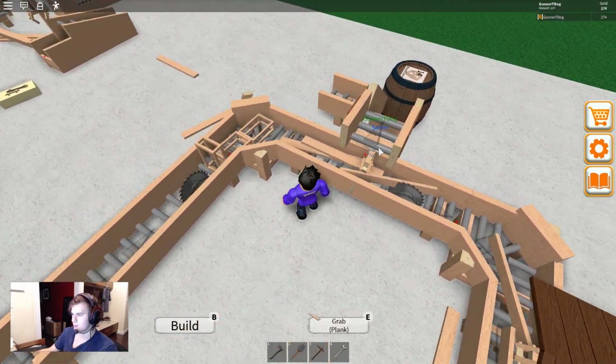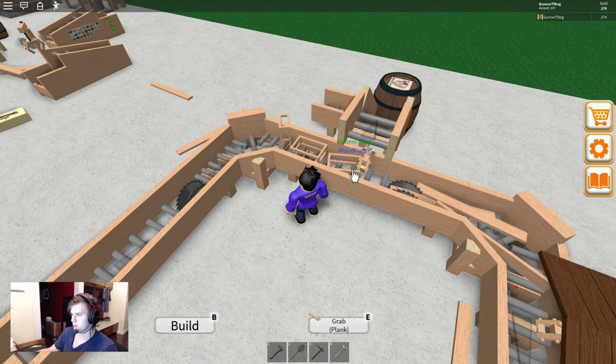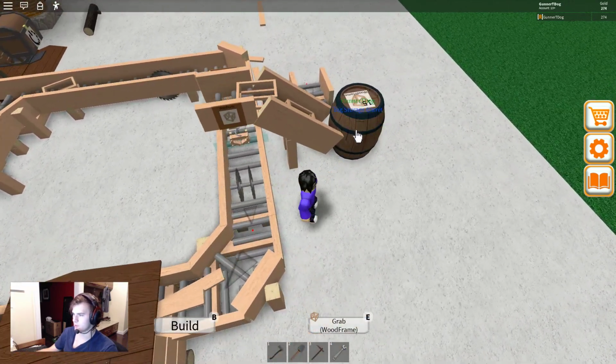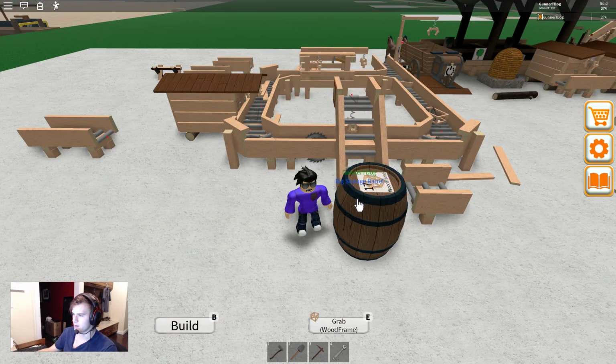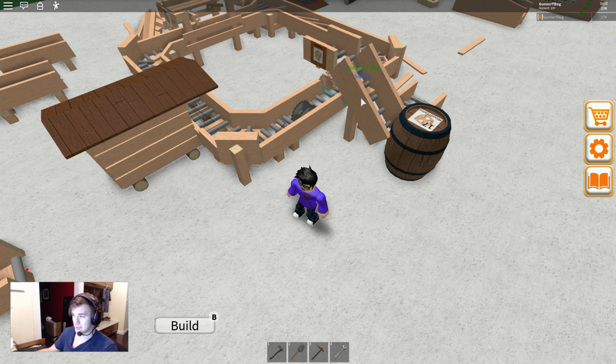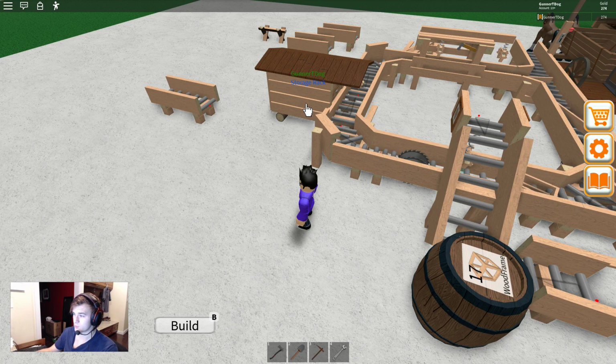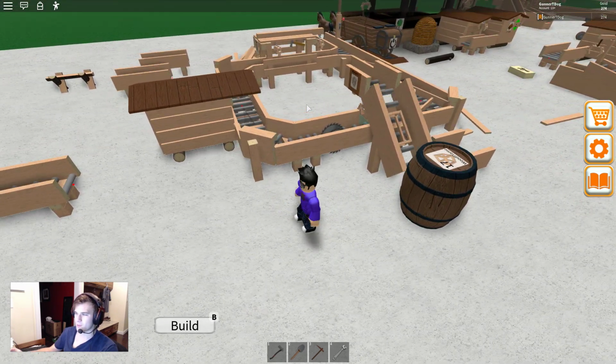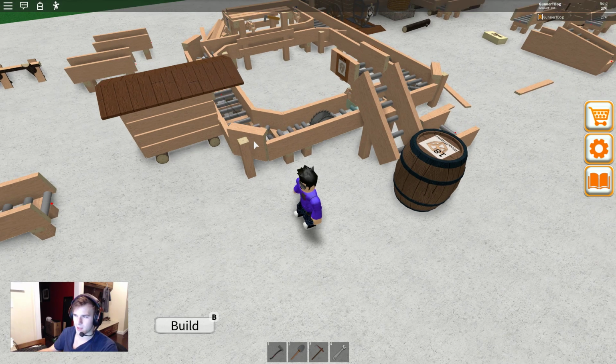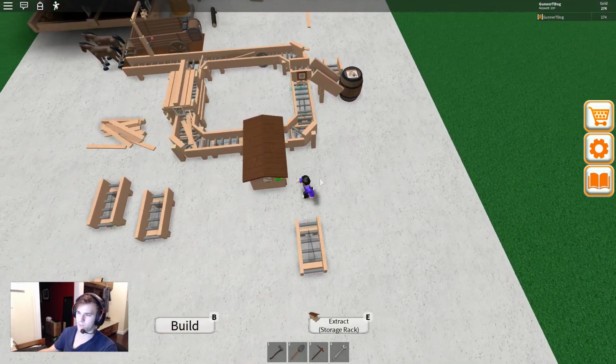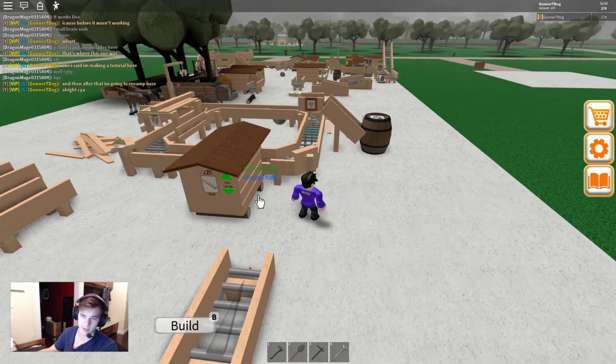what it does here. So a frame comes along, boop, picks that up, and it just loads it straight into the barrel. Now these also, as you can see, pick things up way faster than storage bins. So when it comes to storing things away, using a sorter is much more efficient than a storage bin. Number one, as you can see, it picks stuff up much faster. And number two, storage bins tend to take up a lot of space. So if I wanted like 4 storage bins worth of stuff, that would take a lot of space.